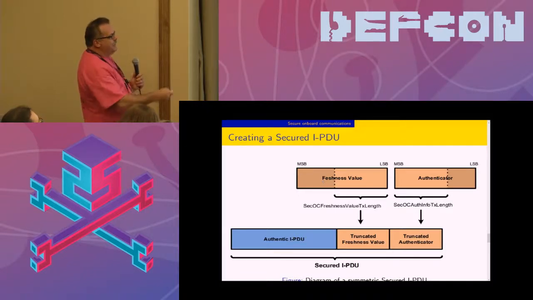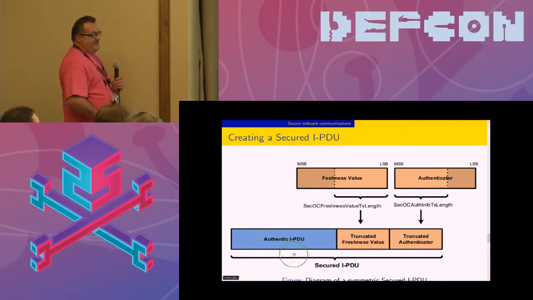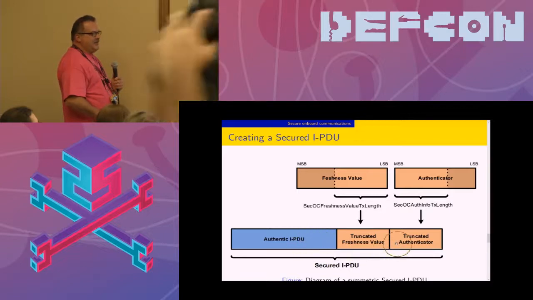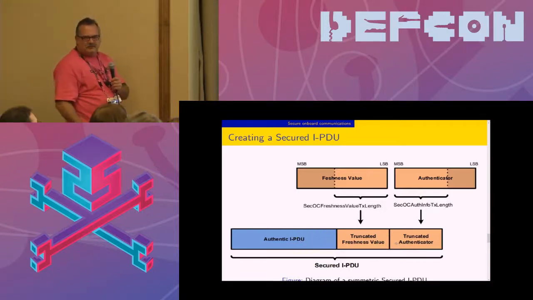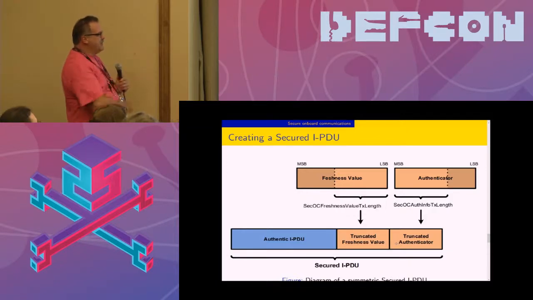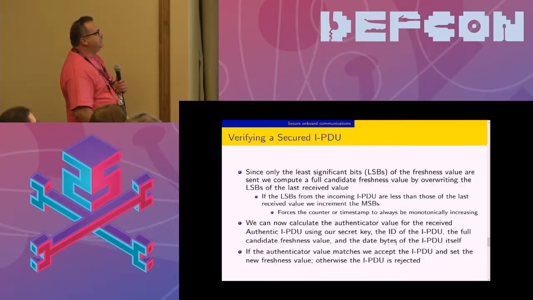And then the authenticator, our MAC, we can actually truncate that as well, because on the other side, when we pull it out, we can see how far it matches up. It should still match up on the other side, okay? So this way, we can actually fit everything into standard CAN. We don't have very many bits. I think we end up with 27 bits, roughly. Okay. Again, this is all in the AUTOSAR spec, too, if you want to dig it up. But I've already kind of explained this as well about the LSBs of the freshness value, that we are depending upon it to always be increasing by 1.